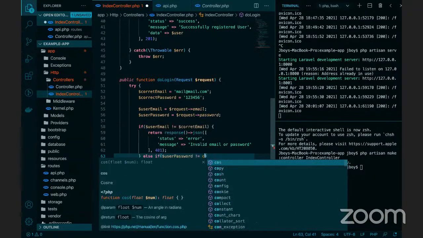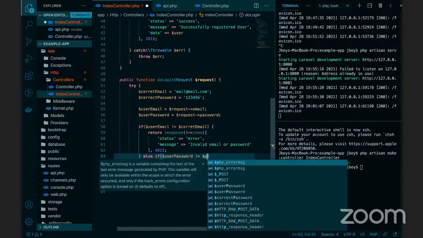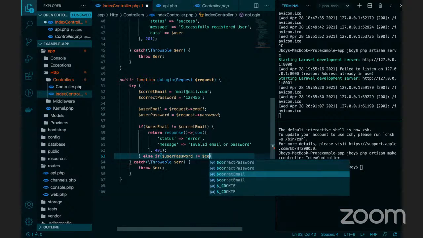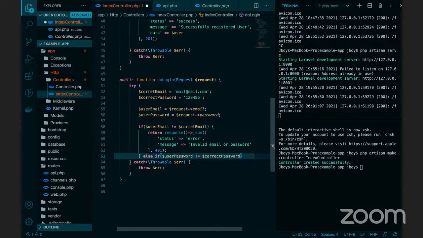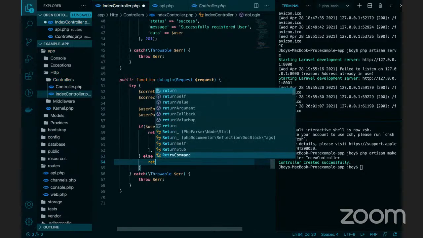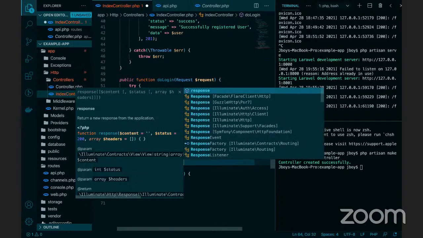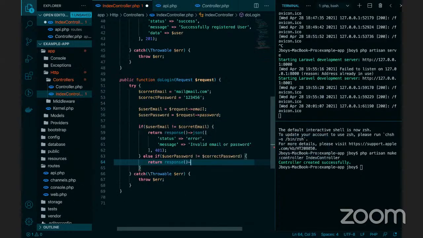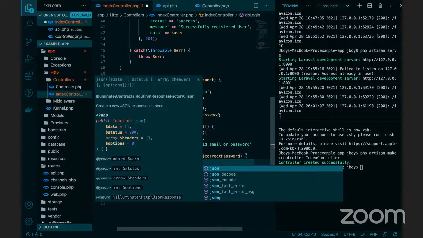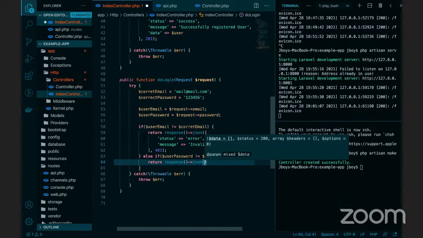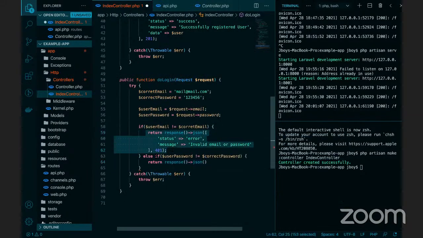Note that this password has to be hashed before taking it to the database. It's because we're just doing an introduction that I'm doing this. JSON, the same data, same response.